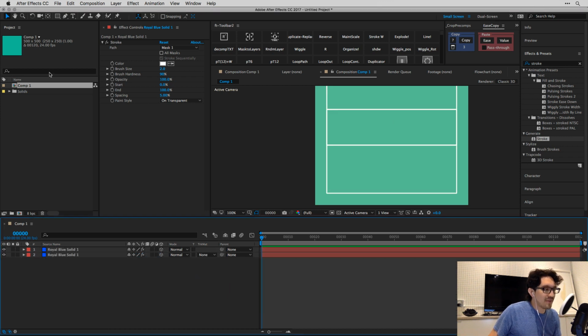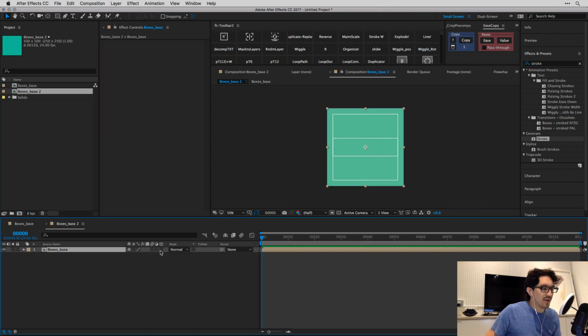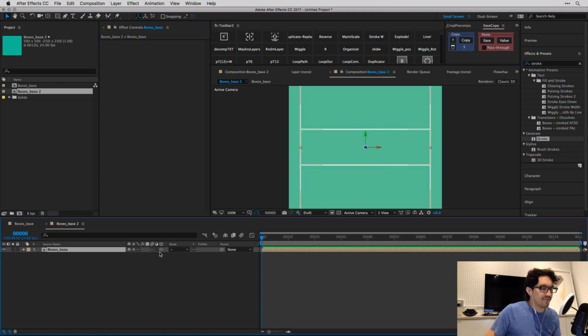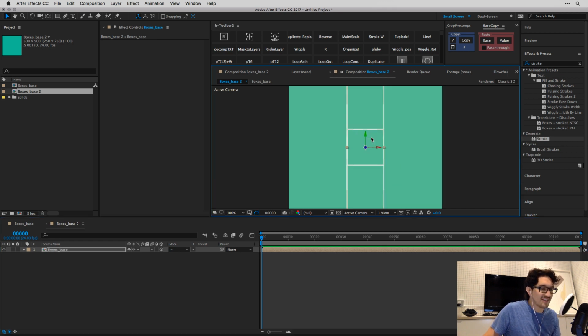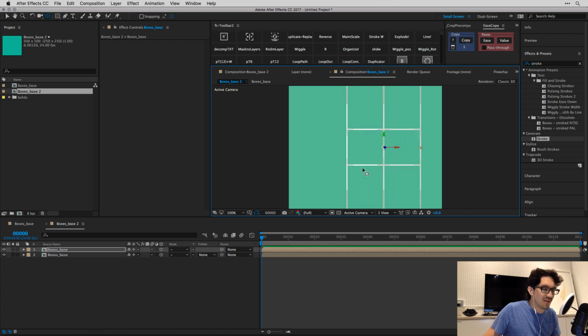Right? Cool. So now that we have our boxes base, I'm gonna put this into a new pre-comp, make it 3D, and enable continuous rasterize. This is really what I did: I scaled it like this, and then I duplicated this, grabbed this point, and snapped it here. Before I did that, I moved the anchor point here.